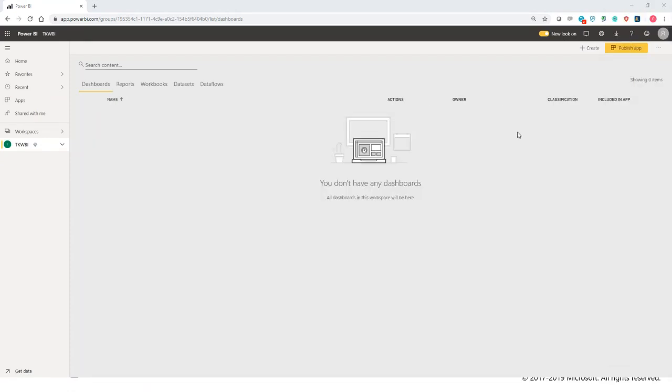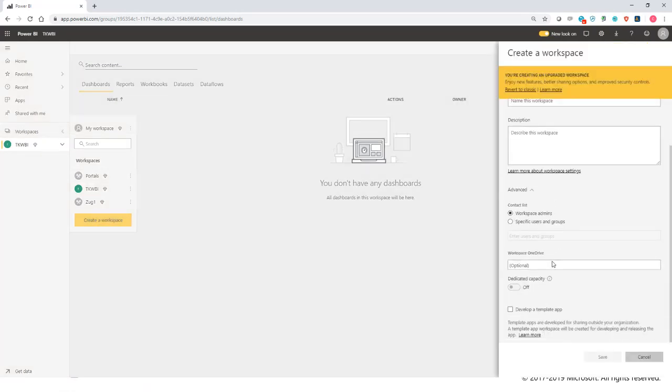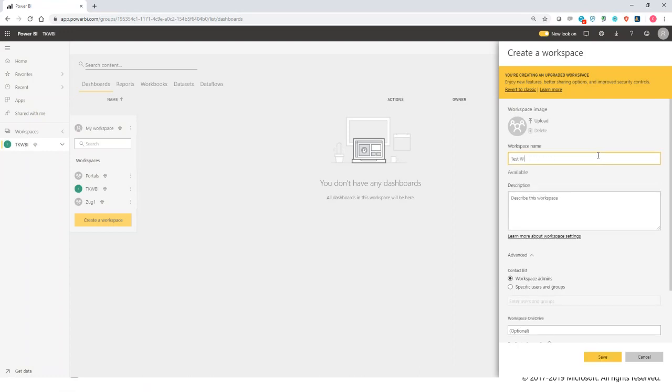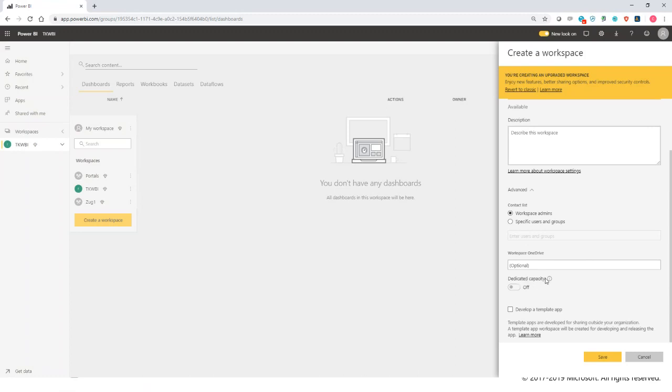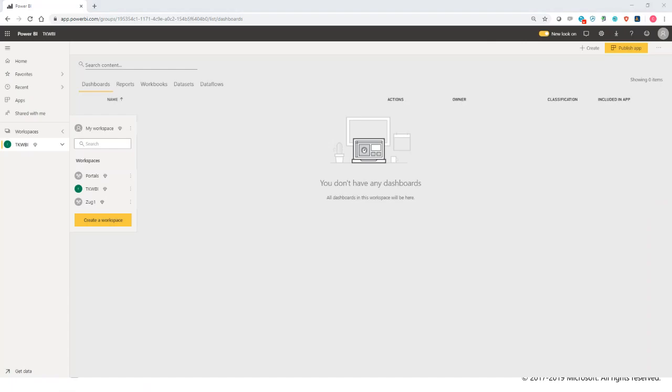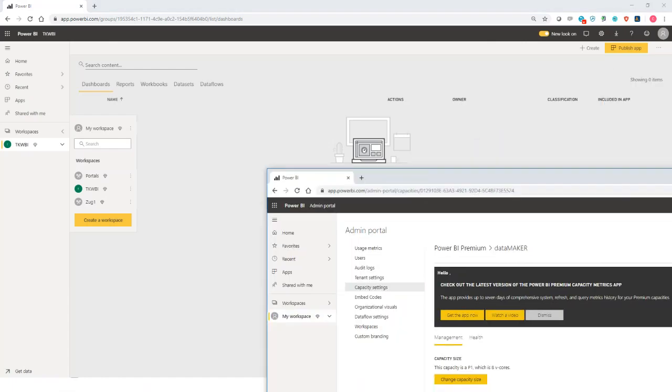So in many cases where you have admin capabilities, so admin rights and privileges, if you navigate to workspaces and you click on create a workspace, in some cases you might have the rights when you're creating a workspace like test workspace. You might have this dedicated capacity switch enabled if you have the proper rights. In this case, I do not have the proper rights, or in this case I have. But in case you do not have the rights to add dedicated capacity to the workspace, you need to request it to the Power BI administrator, and it's actually quite straightforward.